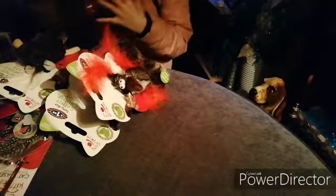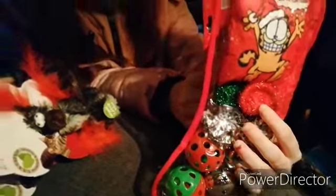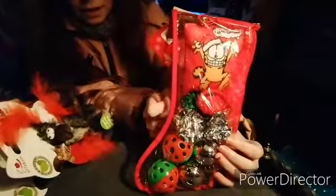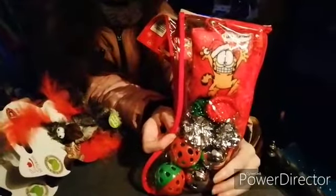Last but not least, there's a stocking with eggs for them. One of them's got a cat catnip in it — the cat's sniffing, I'm guessing. Then you have a Christmas mouse, and some balls, silver things, balls and tinsel, and bells. That was only £2, and there's two of them for the kittens.